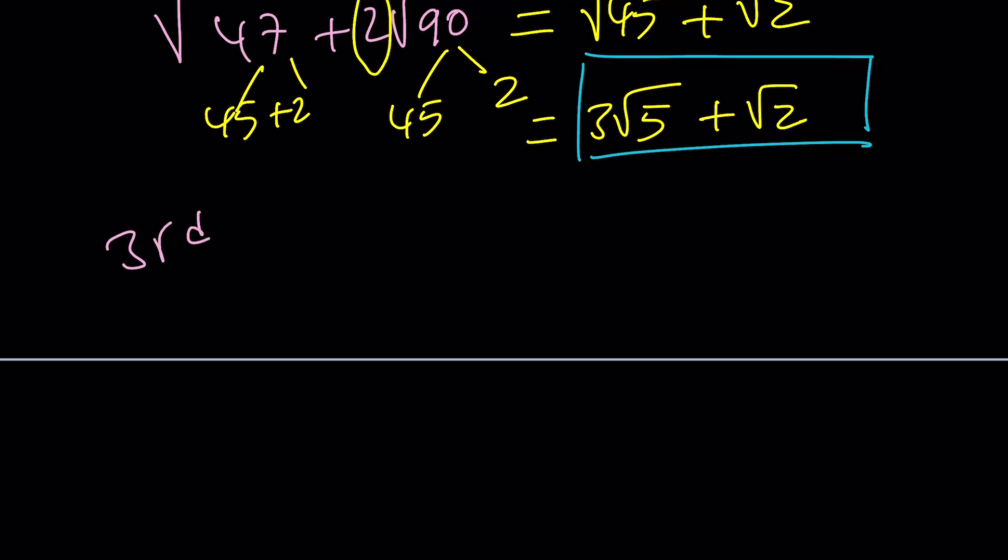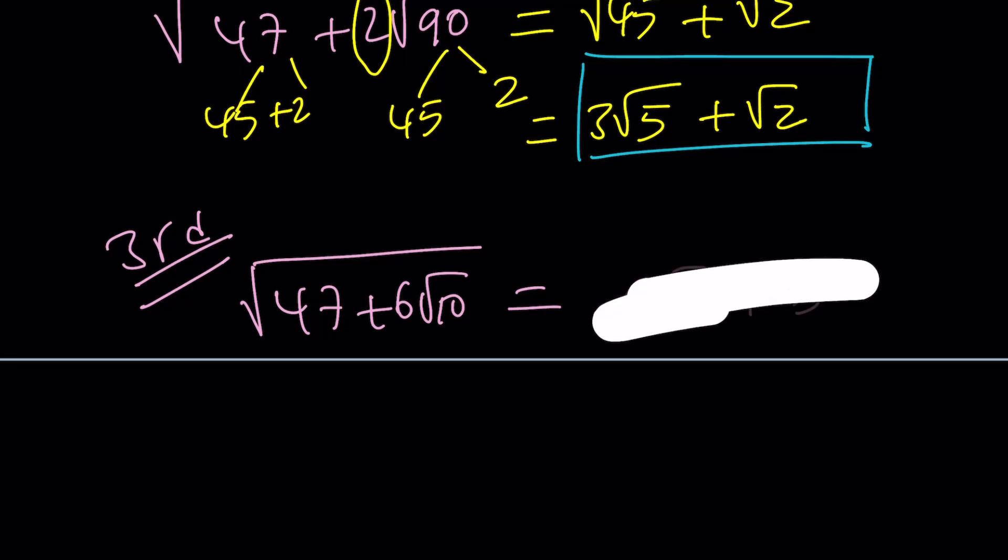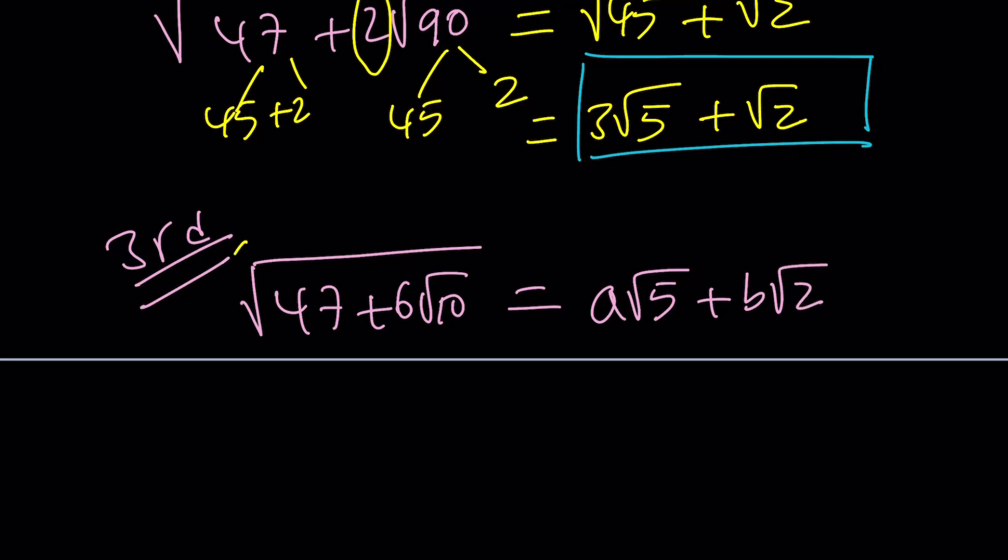But I'll proceed with the third solution, because there is a third way to do it. And if you find a fourth solution, please share with us in the comment section down below. Now, remember our first method, we assumed this was in this form, a√10 plus b, because of the presence of √10 inside the radical. But how about this? √10 can also be obtained by multiplying √5 and √2. So doesn't it make sense to use something like a√5 plus b√2 for the result? And under those conditions, square both sides. I'm going to leave that as an exercise.